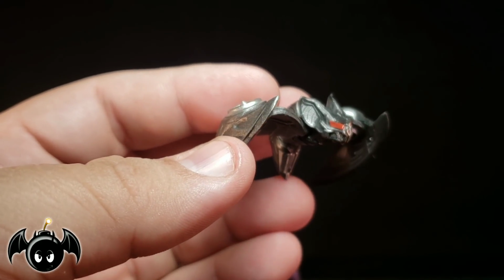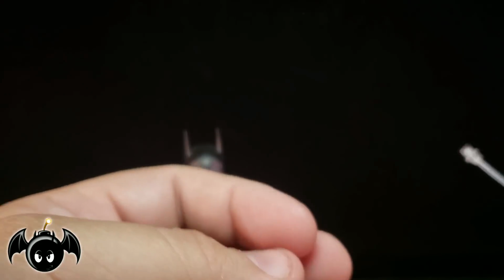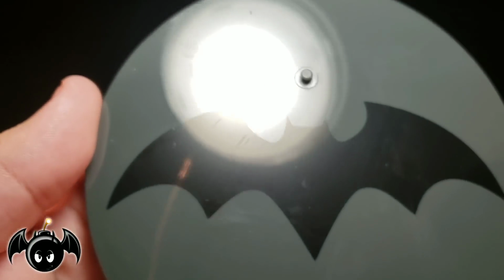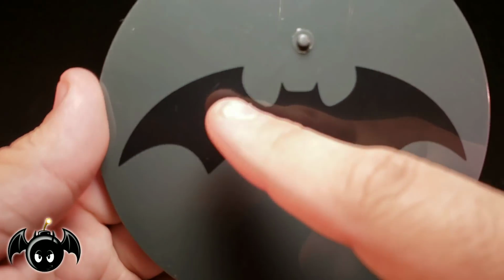But I kind of just wish it came with a clear little stand to hold up by itself or something, but it is what it is. Still a very cool accessory. Now, we also do get the standard Mezco stand that I've always been a big fan of, this time in gray with that bat logo across there.